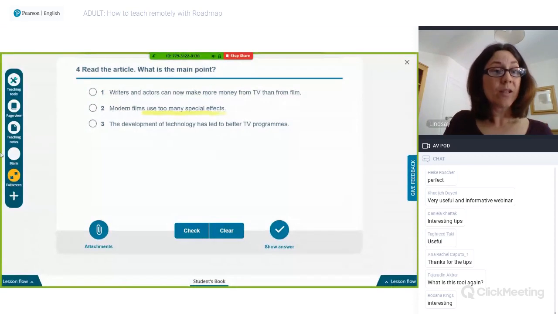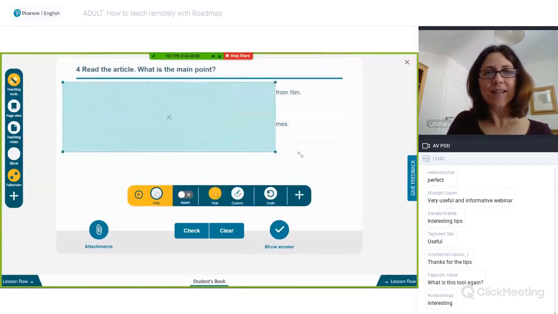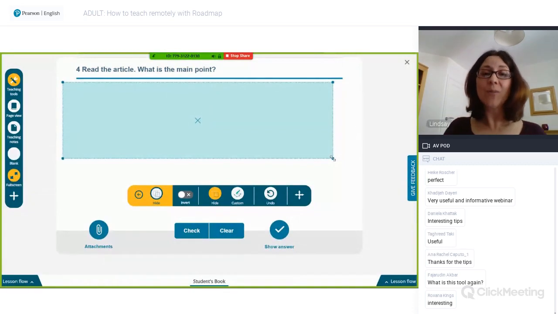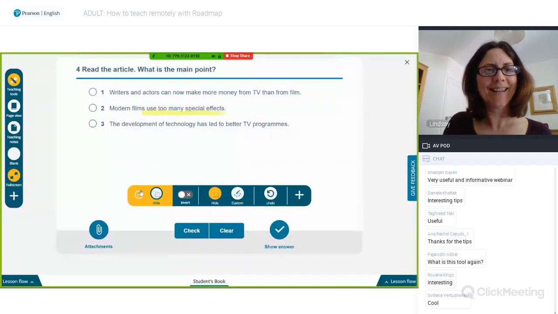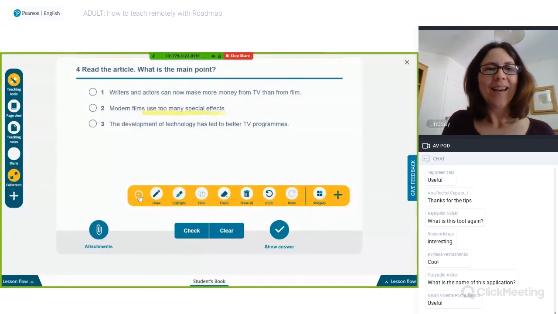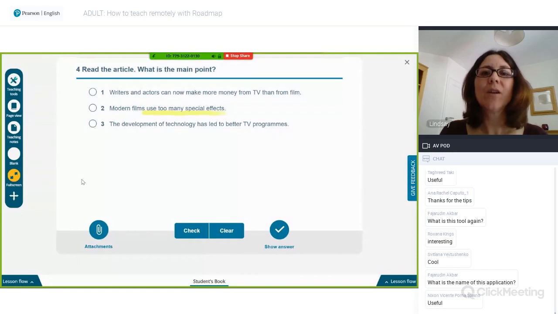We could, if we wanted to make it more difficult, again, hide this and get students to actually type a sentence giving the main point in the chat box if we've got a stronger class. So I like this particular hide feature here. And then, of course, we can move on to the second task, which is a more detailed reading task, where students then read and answer more detailed questions.